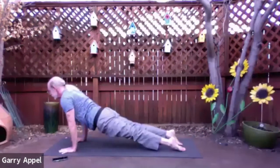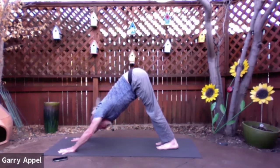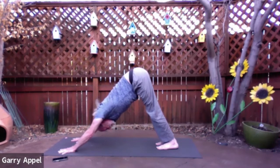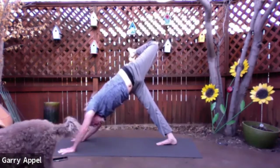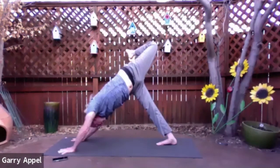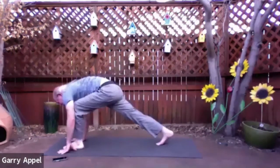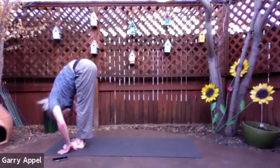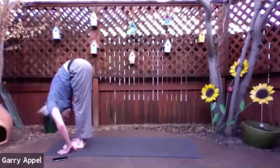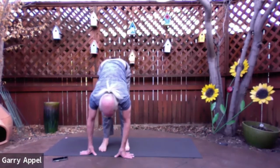Now the toes tuck and the hips rise into our second downward facing dog. Lots of length in the spine in our downward dog — here find stillness. Try not to pedal the legs out. Just concentrate on lengthening the spine by pressing your hands into the mat, reaching your tailbone up and back. On an inhale, reach your left leg high and find three-legged dog. Opening the hips to the left, work on stacking that left hip over the right hip. Keep your shoulders square to the front of the mat. Level the hips now. Then step the left foot forward so it ends up between the hands, right foot follows it — standing forward fold. Let your head drop down. Two more breaths, and one more.